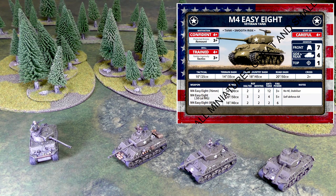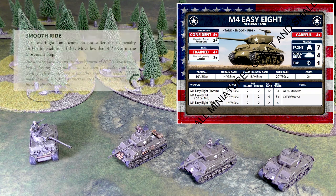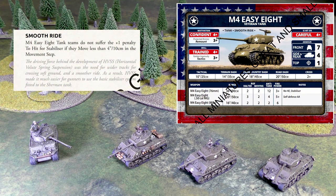All right, so the tank has the smooth ride special rule, and this is one of the main things that distinguishes the E8 from other Shermans. It's one of them, but it's a big one. Basically, the smooth ride special rule means that if the tank moves up to 4 inches, or less than 4 inches, they can fire their main gun without the stabilizer penalty. So that means 2 shots on the move with no penalty if they move 4 inches.